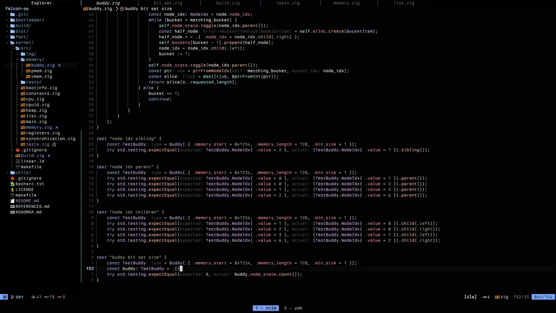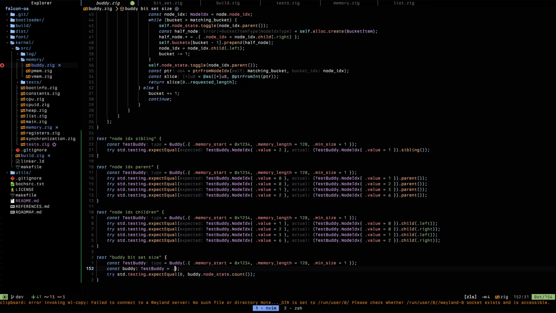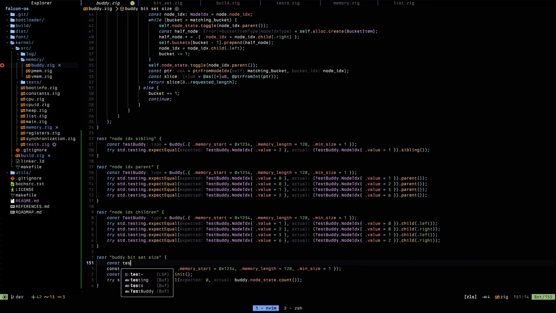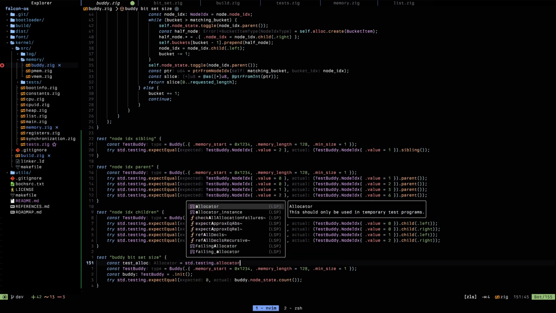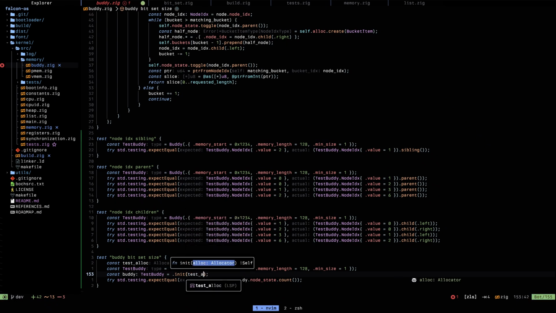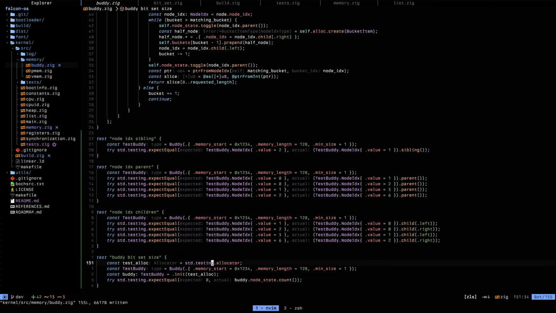Missing struct alloc. So init with an allocator. So const testing alloc is std.testing. Yeah, something like that. This here we need to do something like so. Does that need to have init or something now?